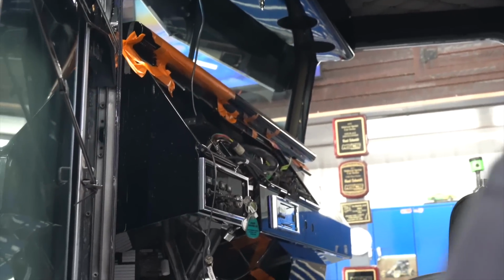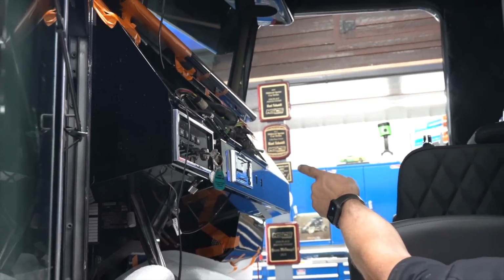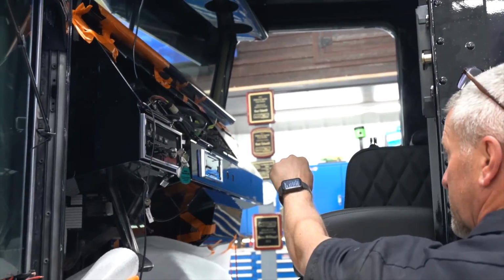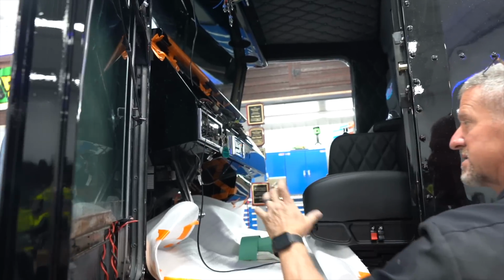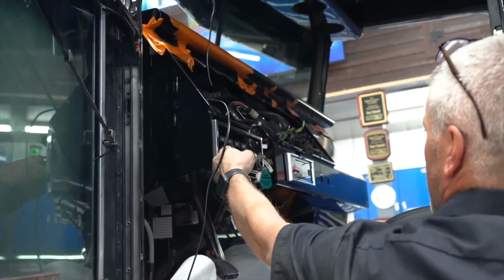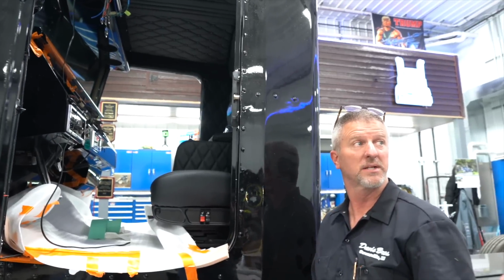Solid aluminum dash. Holy smokes. And then just painted this rockwood piece, yeah, and just painted it. So this rockwood piece right here, how it's offset and has that little lip, they mimicked all that around. So I had the machinist make this piece instead of just the flat plate that goes there. So we painted that, and that's where all the switches go now. But we had that piece machined, and then the guys in the body shop painted that up.